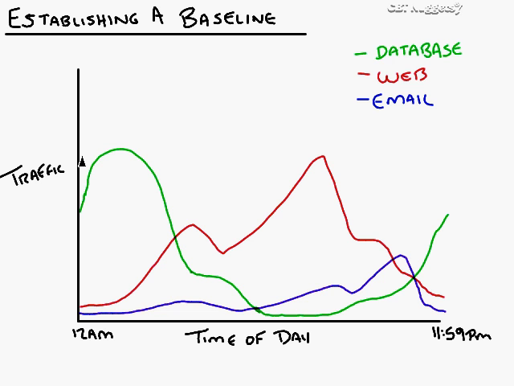A threshold value is where you draw the line in the sand and say, okay, this is going a little too far beyond the norm. For example, maybe I said that right here is the norm for database traffic. All of this stuff happening above is above the norm. This is a high threshold value. We might have stuff below the norm, and we might say, well, this is a falling threshold value down here. Overall, setting these values and figuring out what your thresholds will be lets you decide when something is out of the norm enough that you need to do something about it.